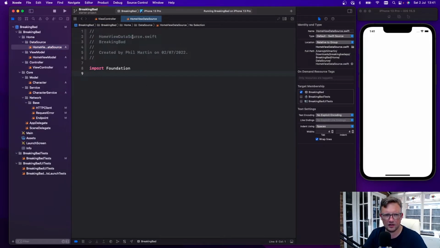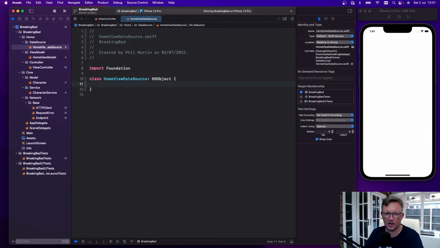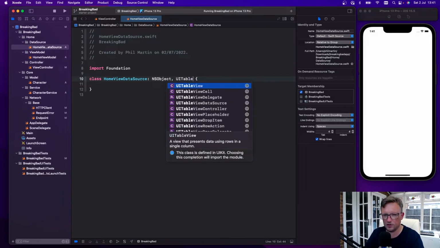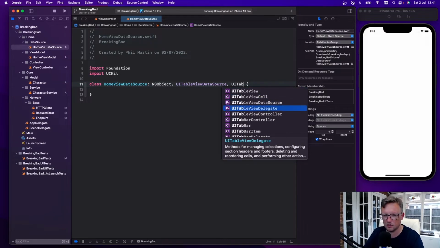And then in here, we need to create a new class called HomeViewDataSource, and then it's going to inherit from NSObject. The reason being is because we need to access the UITableViewDataSource. We're also going to use a table view delegate as well.